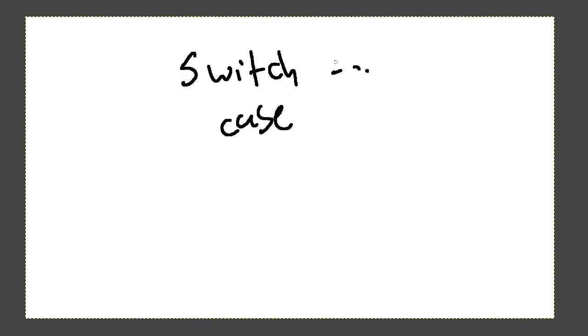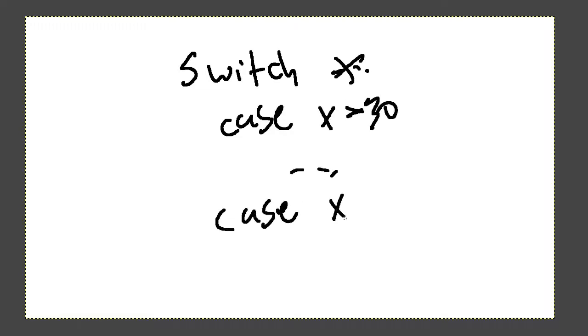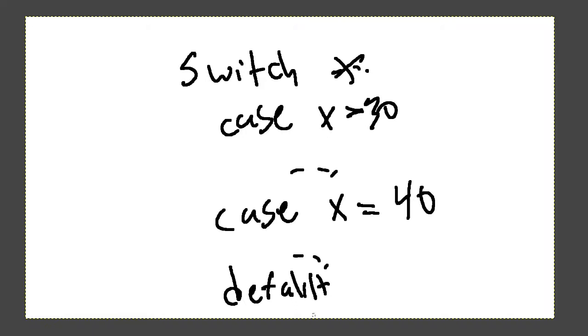Instead of an if statement, sometimes there's something called a switch case, where you have a switch. You can give it a value, and it'll have cases. So let's say a switch for x, and case x equals 30, do this. Case x equals 40, do this. And then let's say there's no match, so you can do a default, and it'll just do this. So if it doesn't equal 30 and doesn't equal 40, by default it's going to do this. Most languages have something similar to this.